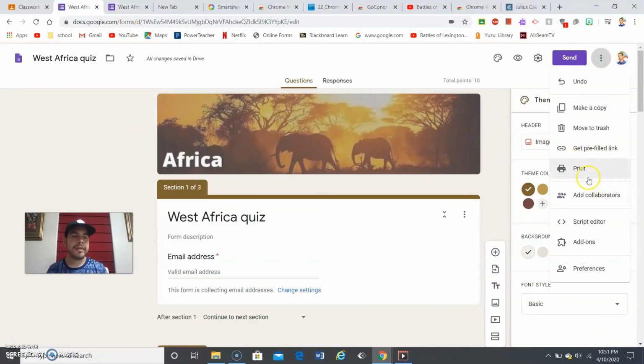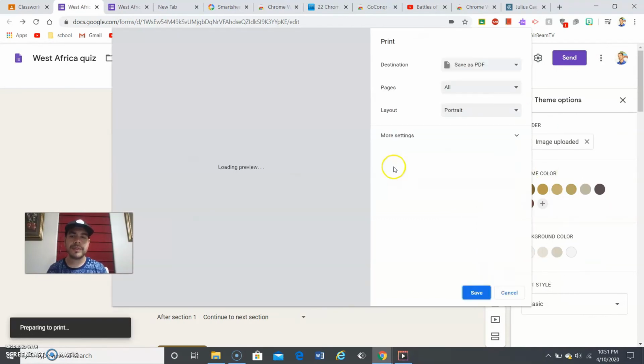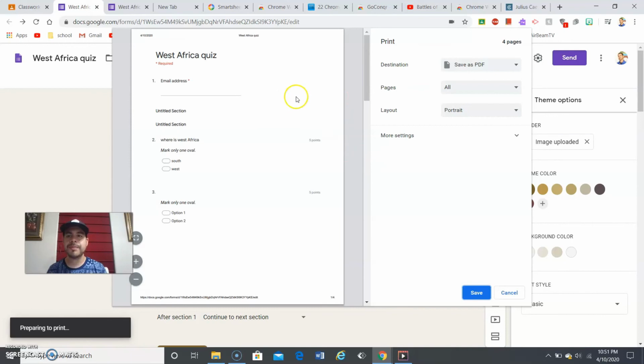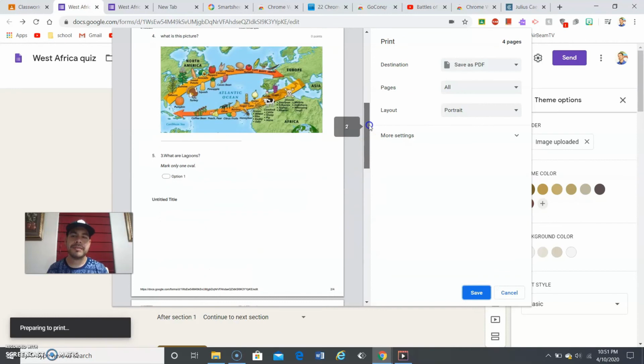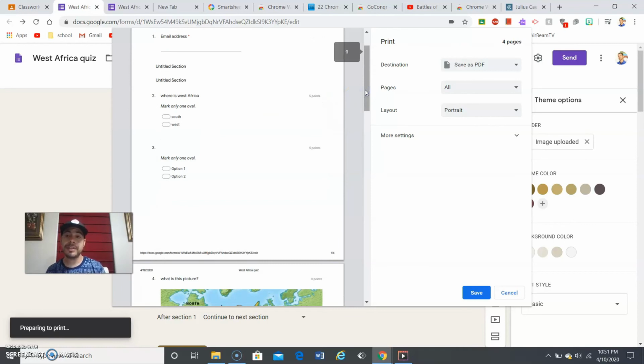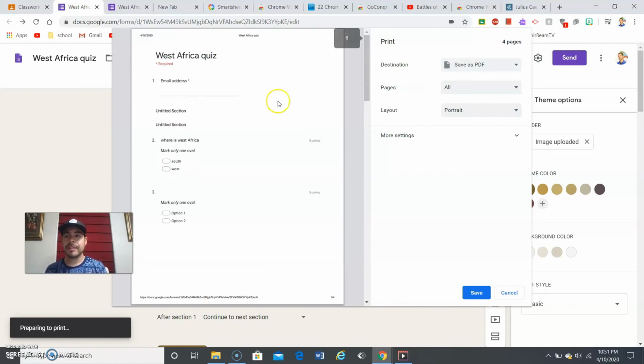And then we have print. You can print out what this is here. See it here. This is a preview of what it's going to look like, of course. All right, that way maybe if you're back in the regular classroom you can actually create this and print it out and use this instead of having to write it out on Word or whatever other program you use. And it makes it a little bit easier for you, you know. So this is another option we can use when we go back to the regular classroom to create a quiz. And it makes it look a little bit nicer as well, a little bit more standout-ish, I guess.